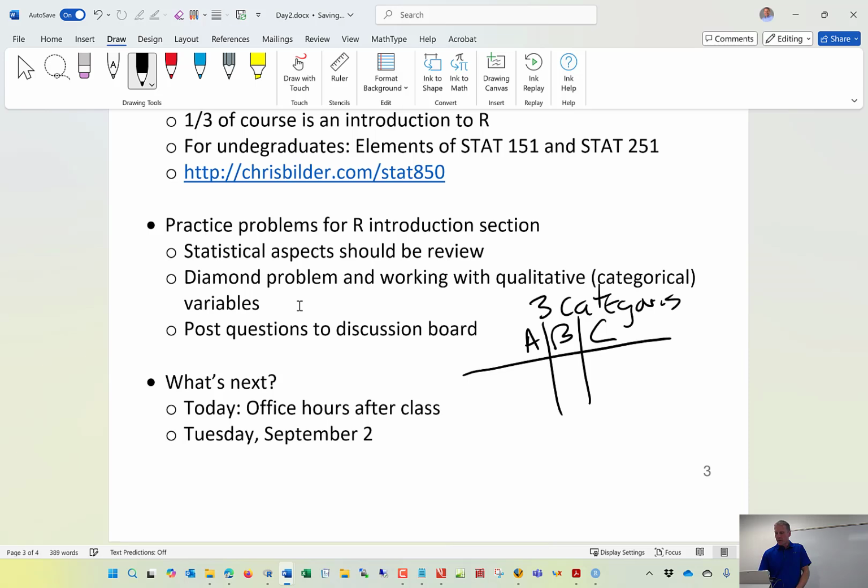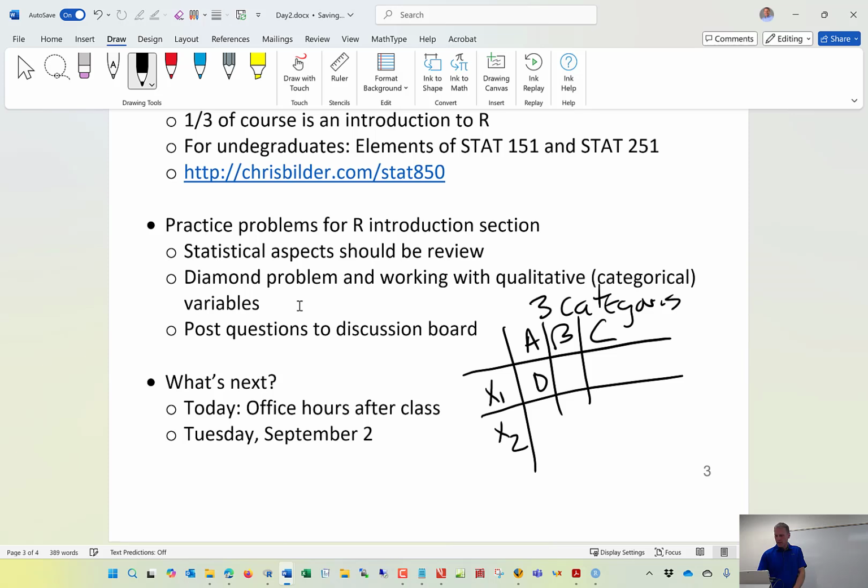What you can do is create what are called indicator variables, where you always create one indicator variable less than the number of categories that you have. I won't get into the reasons right now why that would be the case.